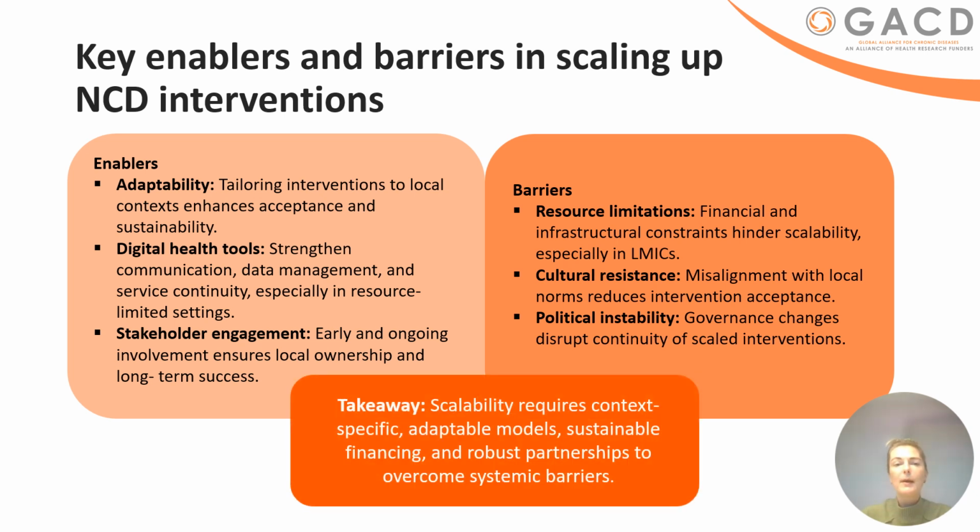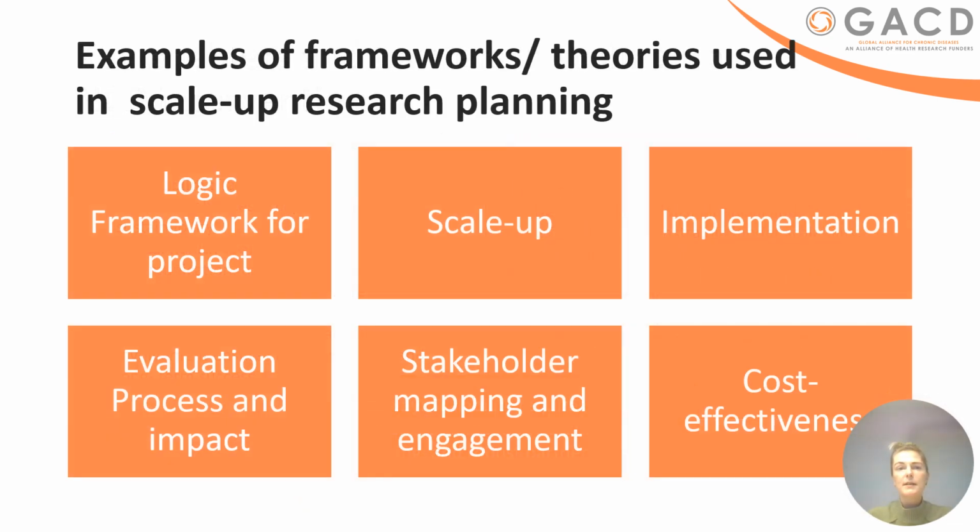So in summary, scaling up NCD interventions really requires a focus on context-specific and adaptable models, sustainable financial mechanisms, and building strong, resilient partnerships to navigate systemic challenges. So as these case studies have shown, and this study that we're now working on, scaling up interventions is not just about replicating a successful program on a larger scale, but it really involves addressing a range of complexities. To be prepared and to address these different complexities, frameworks and theories can be adopted at various stages of scaling up research and planning. These frameworks provide structured guidance to ensure interventions are effective, scalable, and sustainable.